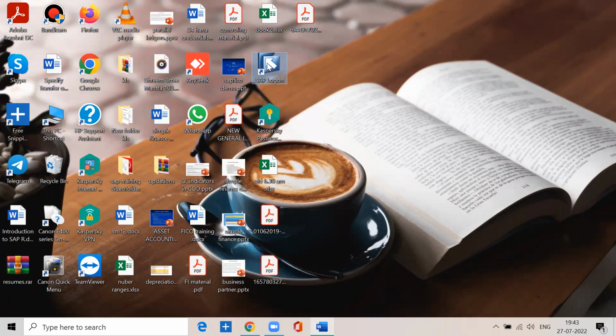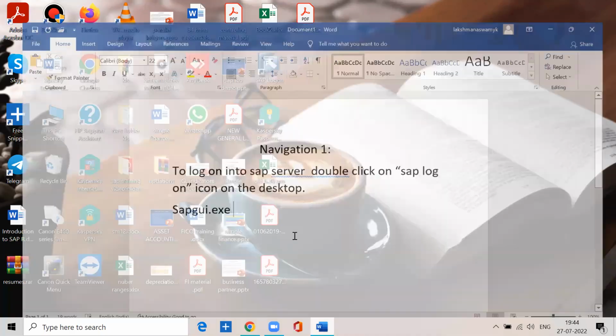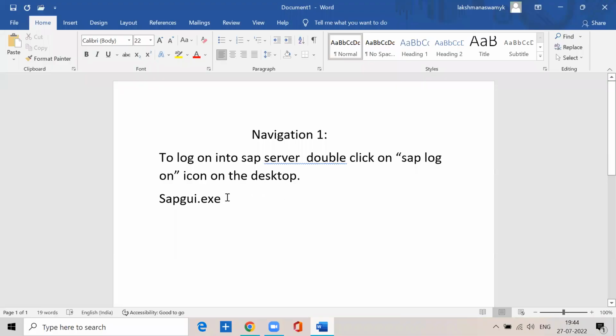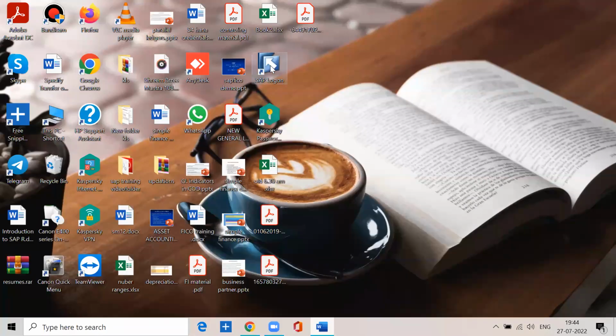Today, along with today's recording, I will send you a small program. I will send you one link. Using that link, you can download the SAP GUI.exe program, and in the same mail, I will also send you the instructions on how to set up the program, right? Then once you set up the program, you will also get this SAP logon icon on your laptops. Then you just mail me or WhatsApp me, then I will send you the server credentials so that you can access the server, okay? Suppose you face any problem in setting up the GUI program, just WhatsApp me, and I will take the access of your laptop from here and I can set it up.